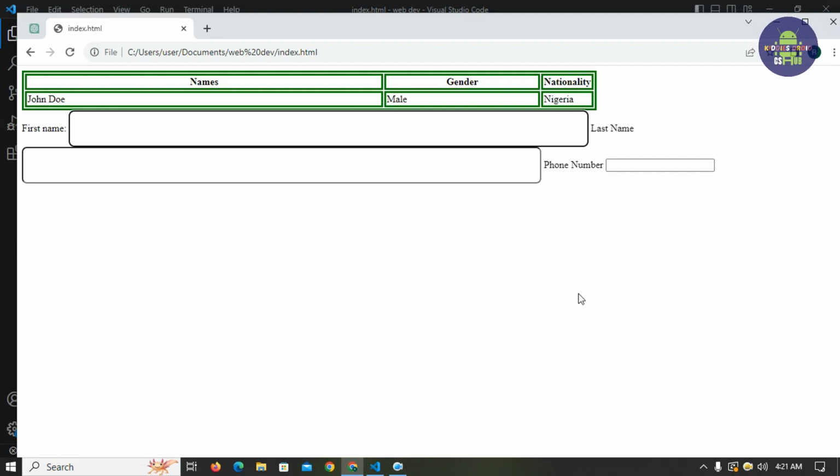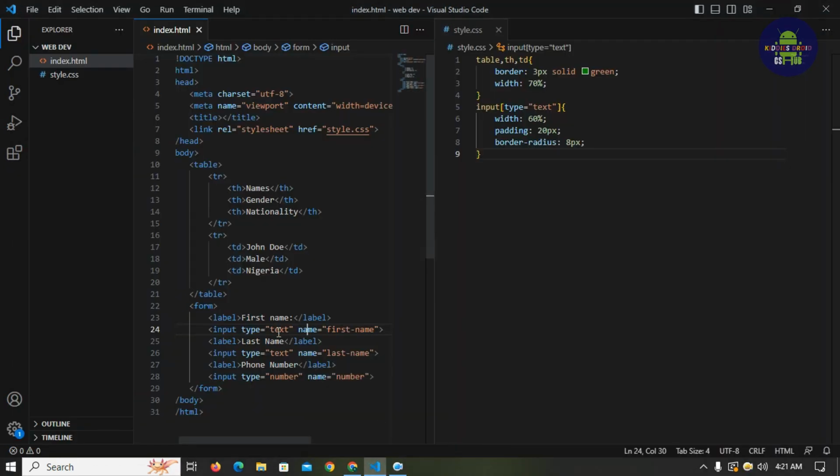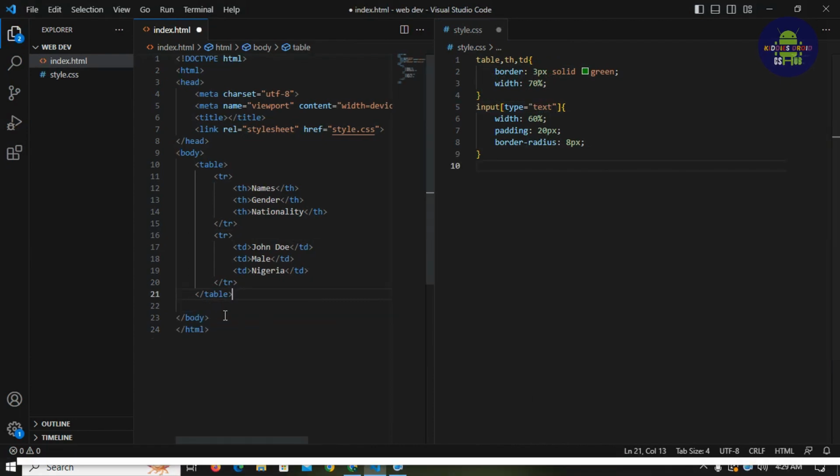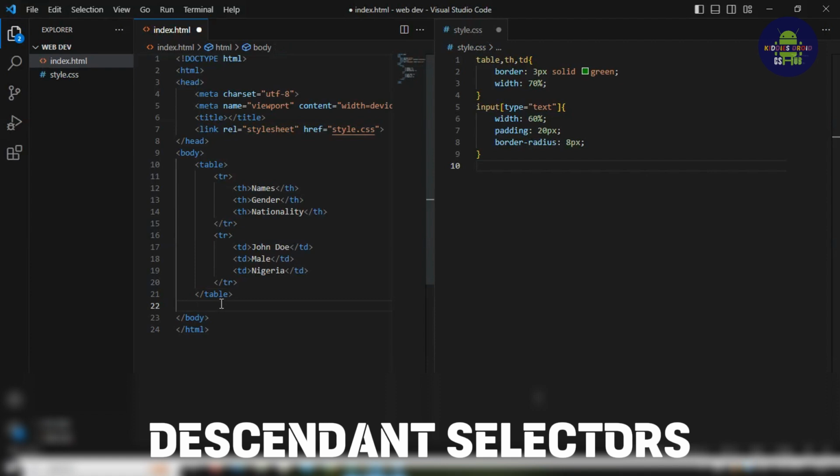You can use it to point to a specific attribute or a value. In this case, the attribute we pointed at is type text, which we included right here. Okay, so that's it for attribute selector.